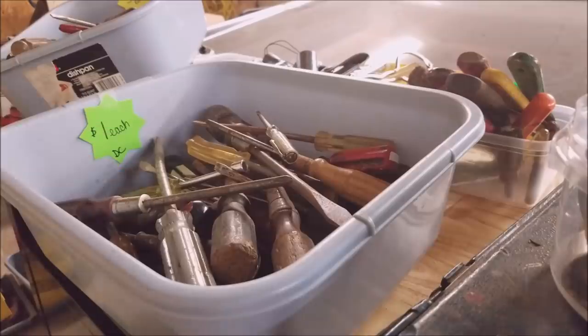I'll do another video. Maybe clean up the rust on these things and see how that Evapo-Rust works on them. Be a fun project.